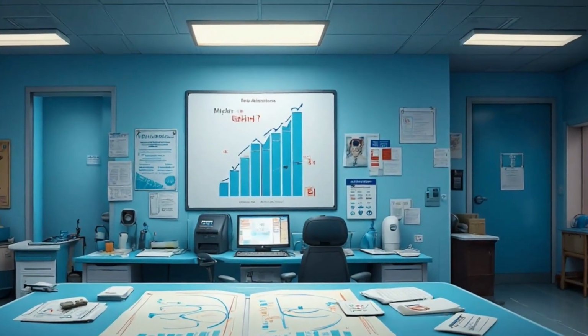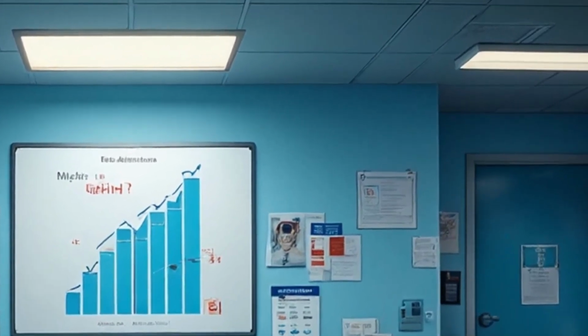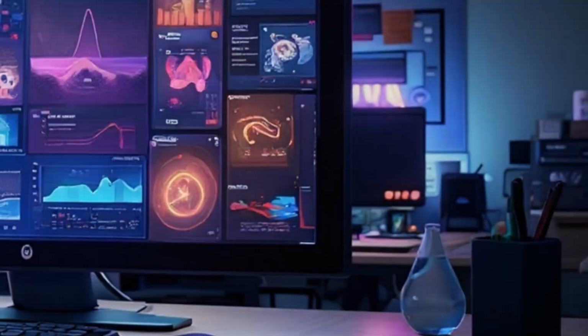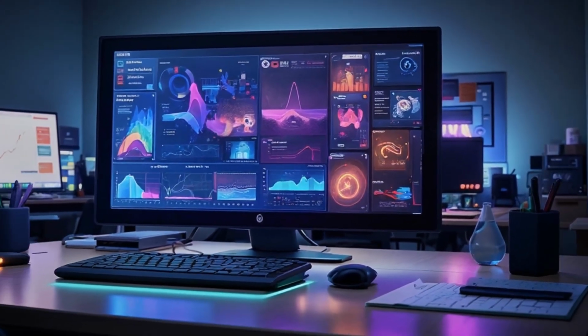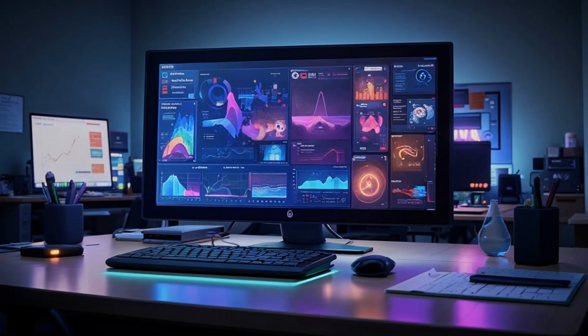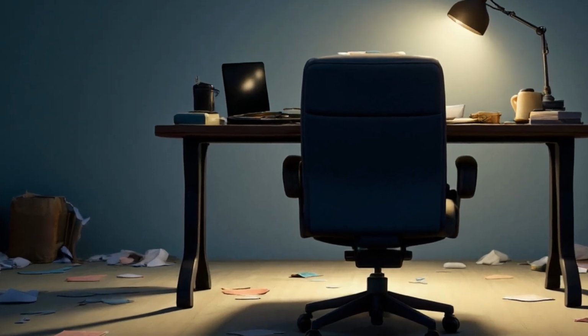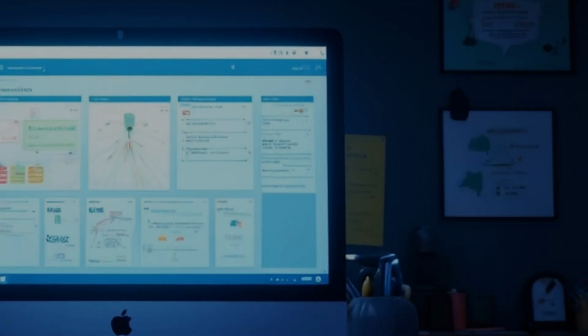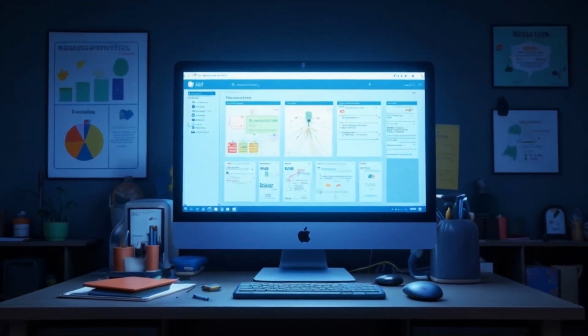Imagine a hospital administrator who needs to allocate limited resources, such as ICU beds, during a pandemic. The process involves sifting through mountains of data, patient case histories, resource availability, staffing levels, infection trends, and more. Relying on instinct alone would be both risky and inefficient. Instead, the administrator turns to a decision support system.